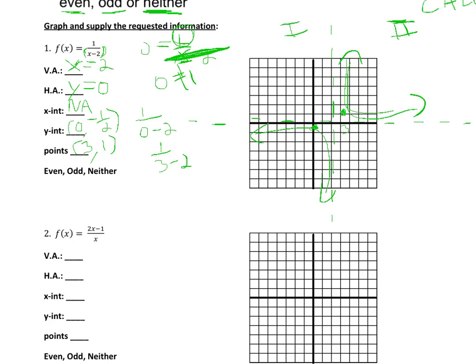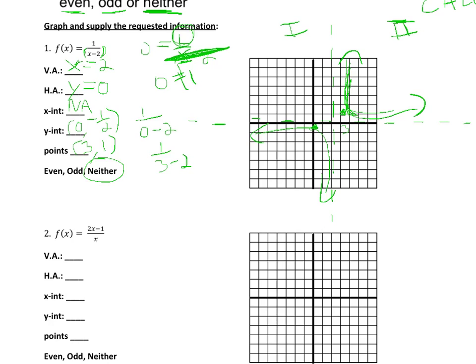And that's your graph. So you can see, I don't ask you really to plot a whole lot of points because I allow you to use the TI Nspire to get the general shape. But everything else is real important. Everything that we filled in: VA, HA, the intercepts, and any additional points. And then if I look at this one right here, I should be able to see this is not symmetric to the y-axis, nor is it symmetric to the origin. This is going to be neither.